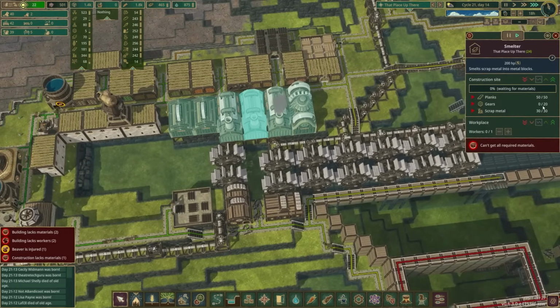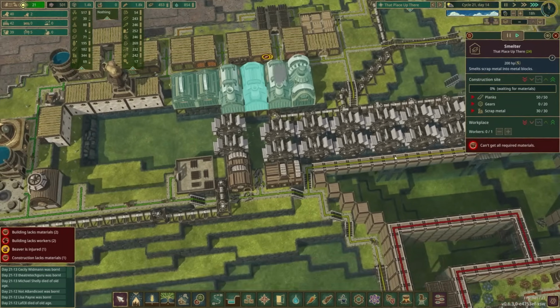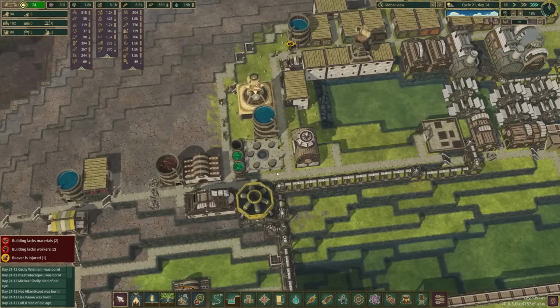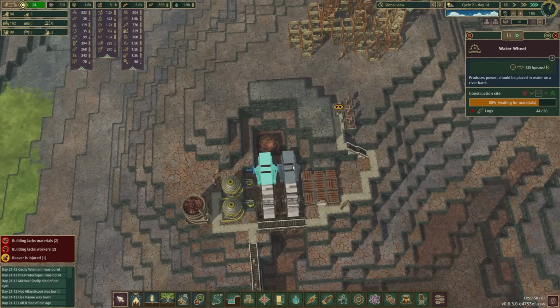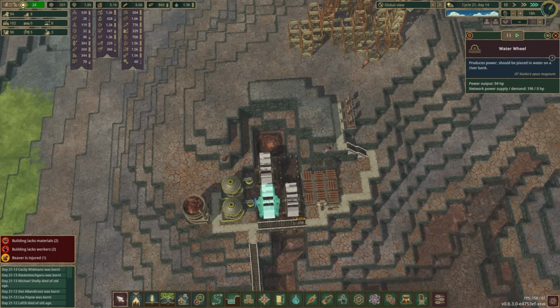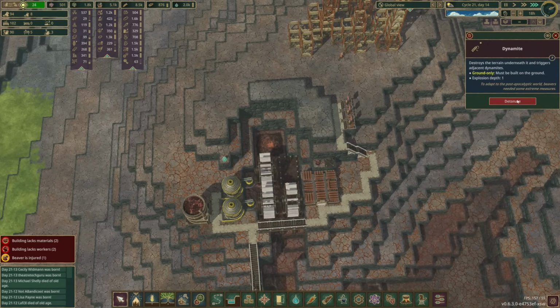So that's done. Now, yep, we're waiting on gears. The eternal need for gears. Well, it's fine. They got other stuff they're doing. That's done. This is making almost 200 HP. This one's making 77.